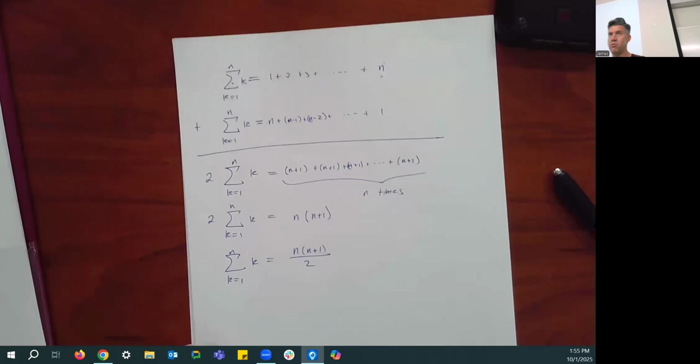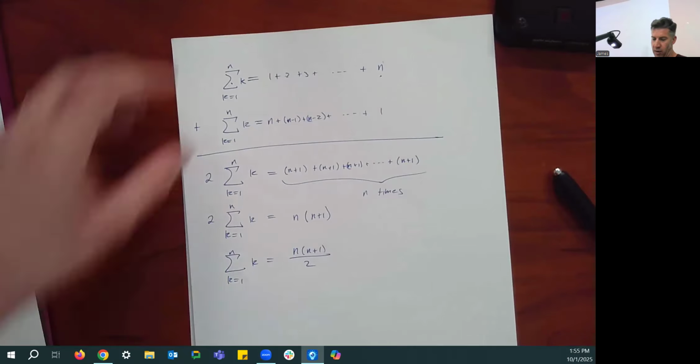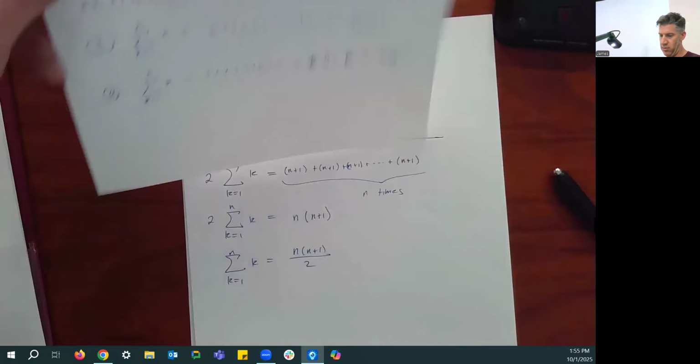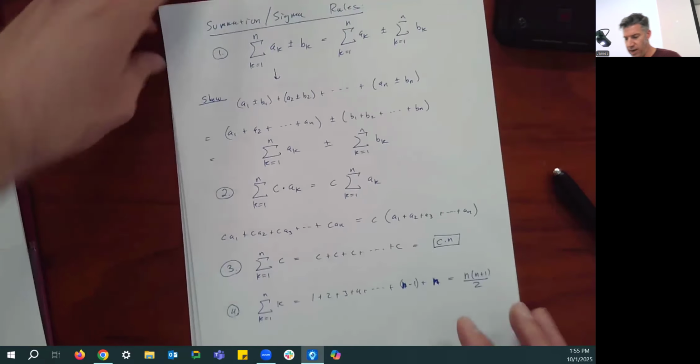Now, there are 1 or 2 other formulas that you might be expected to know, and there is not such a slick proof for them. I'll go back over here to write them down. I'm trying not to cover things up here too much. Yeah, not going to work. I'll just have to cover it up. Here are the other 2 formulas that you might be expected to know.